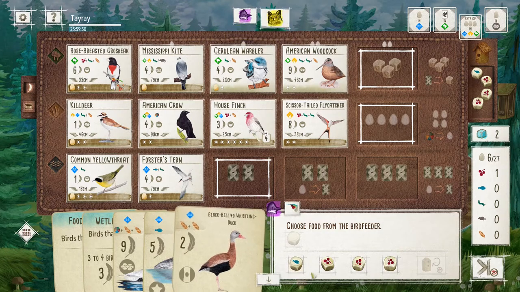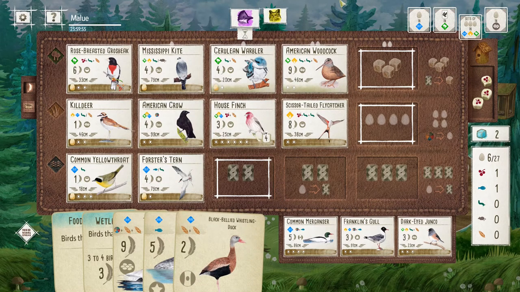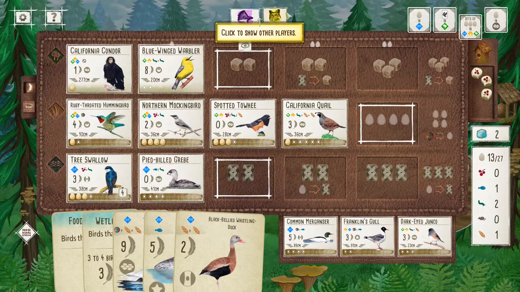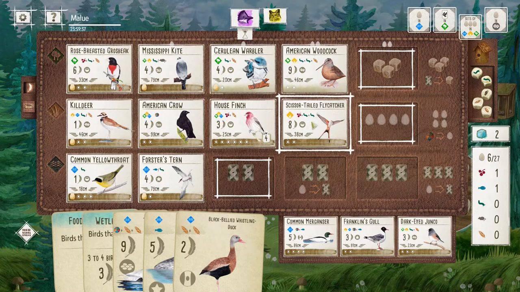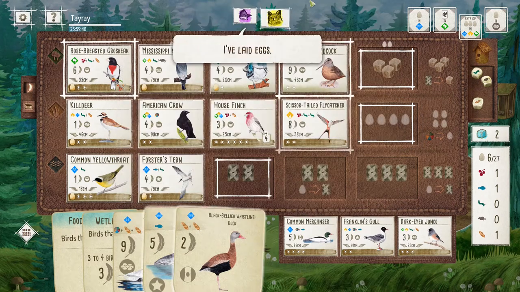Okay, I can use the fish for the grebe. All right. That is really helping me a lot. So in that case, I think I'll try my best to compete for the third round bonus. Okay, a grain for sure. So they lay eggs.